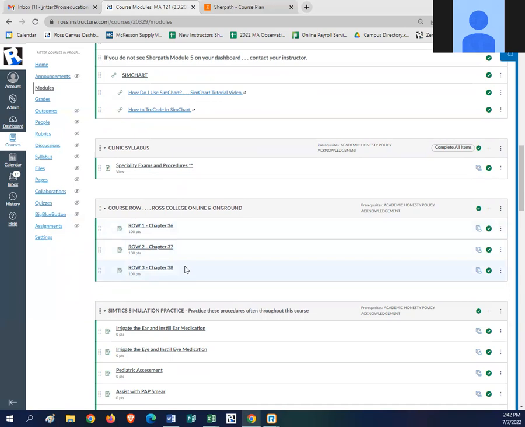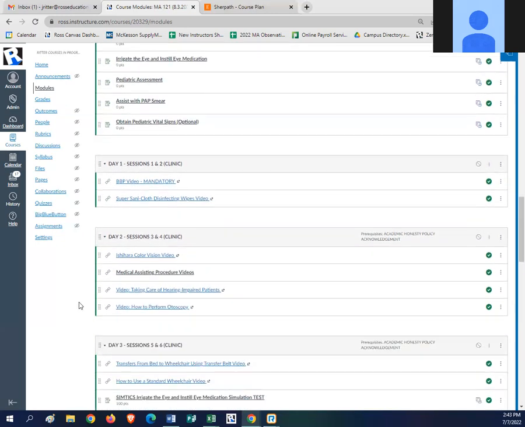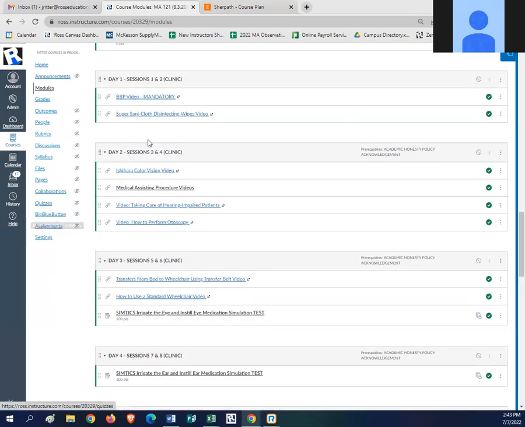Students can complete these at their leisure as long as they upload and submit these to Canvas on the scheduled due date. SimTech simulation practice is here for students. Please encourage them to work through these as often as possible. It will definitely help them when it comes to taking the SimTech test. It should be very easy for them to pass a test quickly if they are in fact practicing the simulations beforehand.